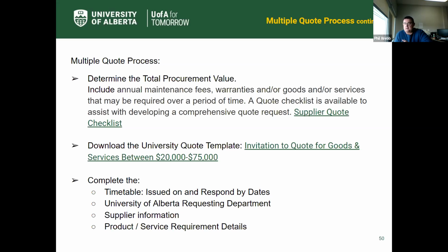So you may want to go out to a vendor and you need a quick response, or you may have a little bit more time. And I'll talk about this later as well. But we recommend at least 5 days if you have that amount of time. But if you don't, obviously you can ask for a shorter timeline from the vendor. And you can also ask for a longer timeline if you expect that they need to do some more technical requirements or do a little more research from their end.